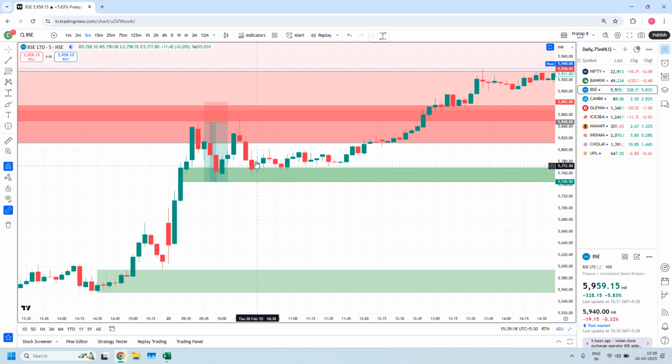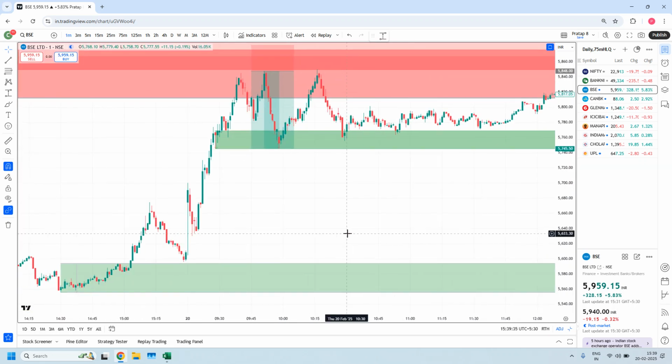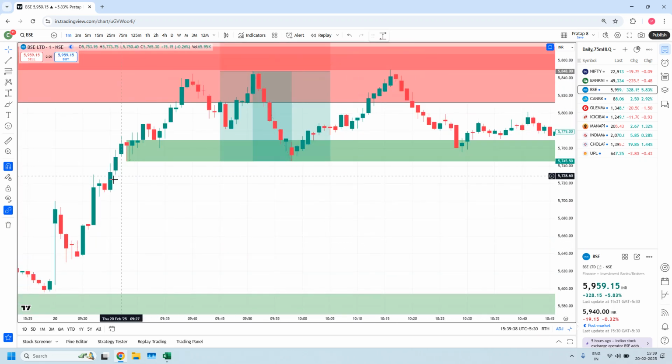But still, you need to exit this trade, because here there is a 1 minute zone. See, first time when prices reached here, we were not aware of this 1 minute high liquidity zone. Why? Go to 1 minute, you will understand. Here we have a 1 minute high liquidity zone. We have a rally, base, 1, 2, 3, 4 base candles and a rally. See, first time it is tested. Second time when prices reached, it looks like this zone is almost getting violated, but it did not. Prices reached near the distal line and again started moving up.